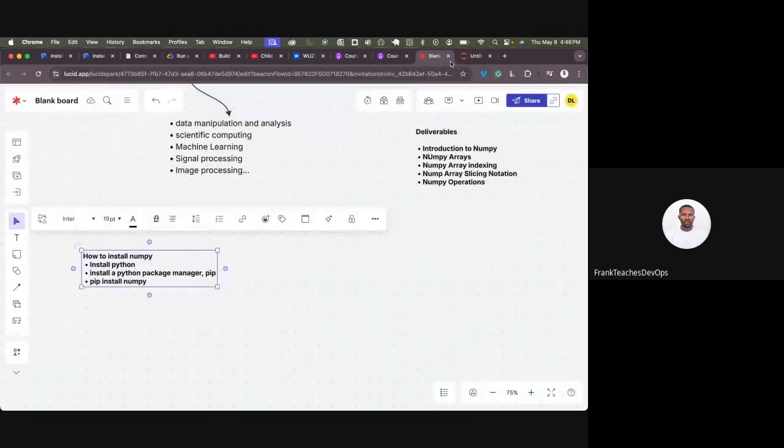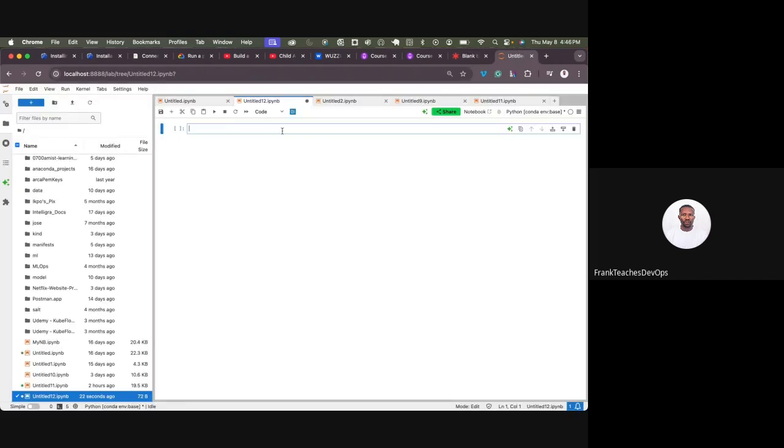On our notes, we have how to install NumPy. Once all of these have been fulfilled, Python has been installed, pip has been installed, then you can install NumPy. You can install NumPy directly from your Jupyter Notebook. So I can say pip install numpy. To execute this, I'm going to press the shortcut Shift Enter.